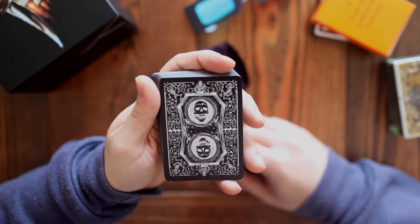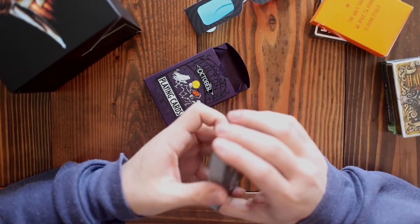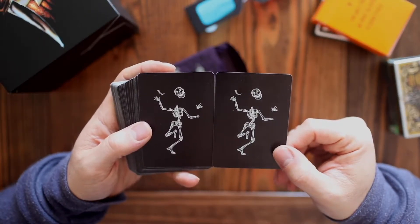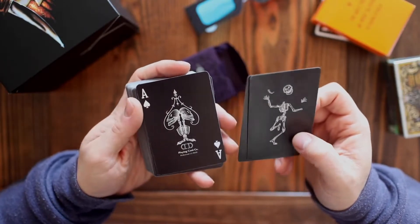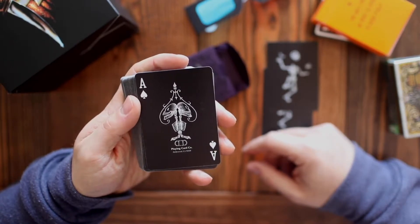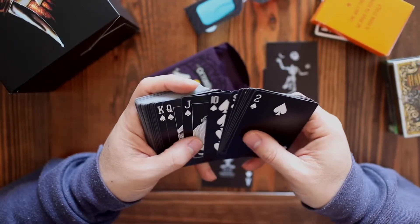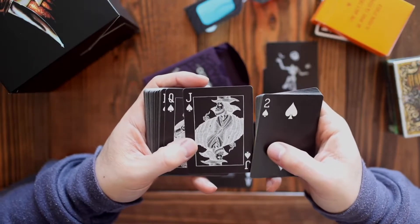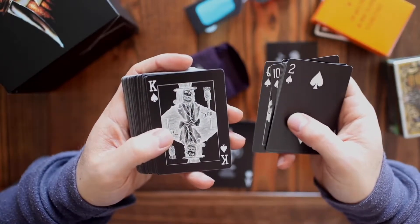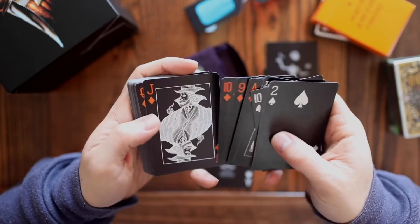We have this great dual skull back design, which fits the Halloween theme perfectly. We have some matching skeleton jokers. I'm not the biggest fan of the monochromatic — it kind of just loses some detail for me. I like how the two skeletons create that ace of spades feel; there's a really fun feel to it. But I agree the monochromatic, especially in the courts where there's a lot of detail, just doesn't do justice to the intricacy. The white on black really gets lost — it maybe needs a little more shading.